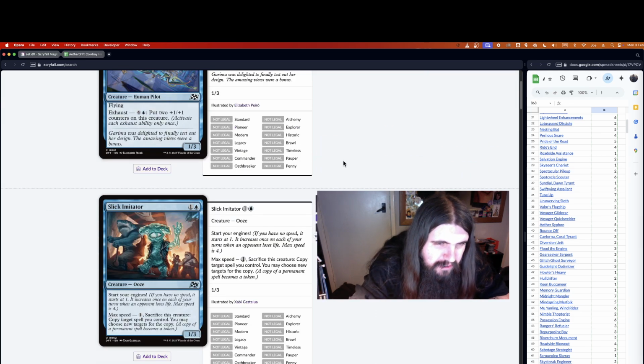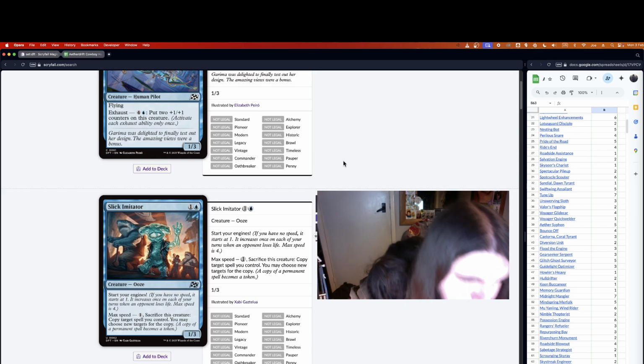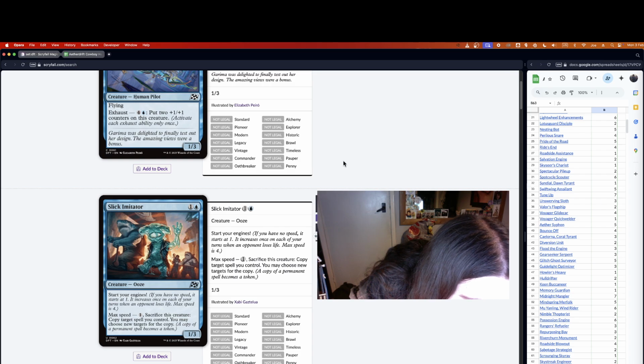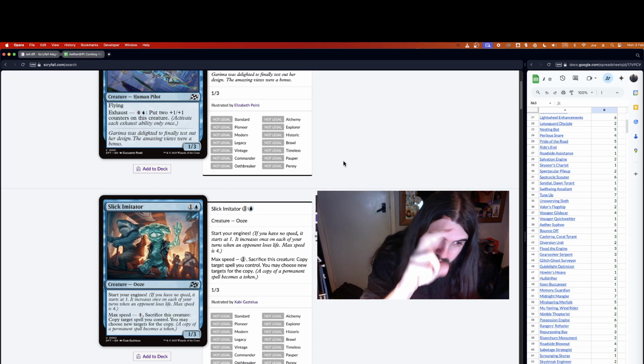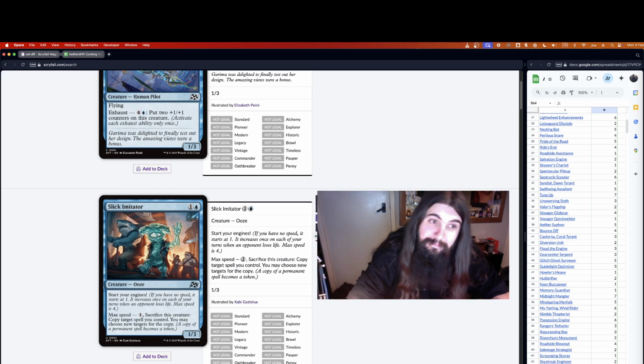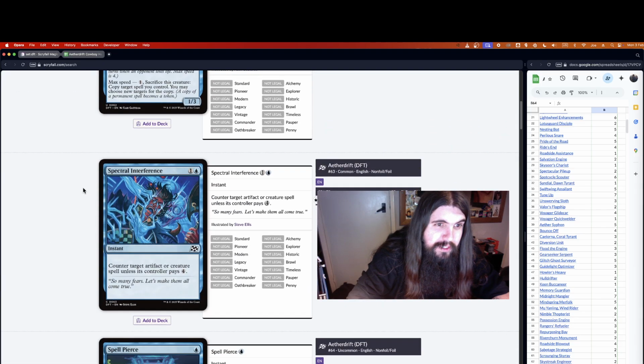Slick Imitator. Cute. A little ooze that imitates stuff. Art is not cowboy hatting. However, wait, who's that in the back? Is that someone I should know? Is that Ragavan? I don't know. Start your engines though, don't like that. It's going to get 2 for start your engines, 1 for max speed, and 1 for the set symbol. That's going to be a 4. Sorry, Slick Imitator. Not so slick now.